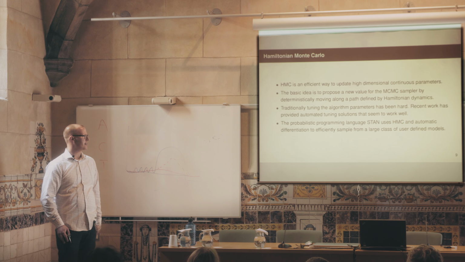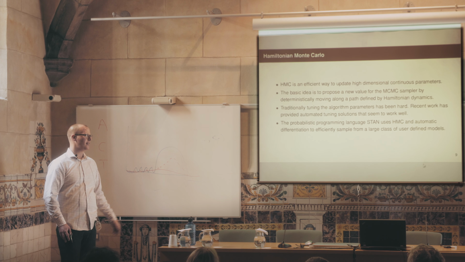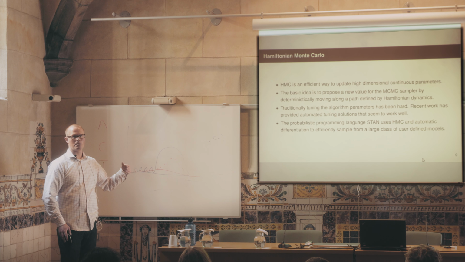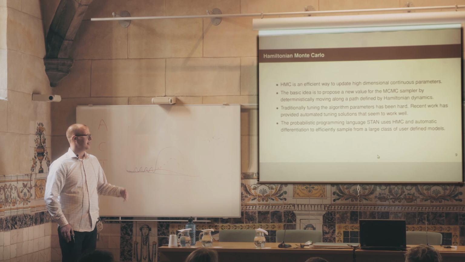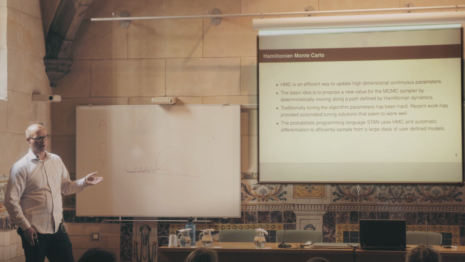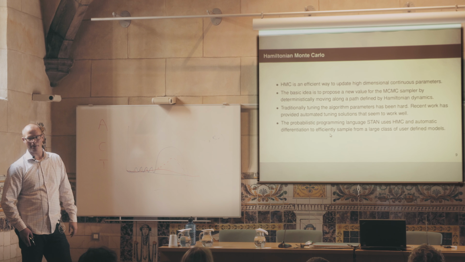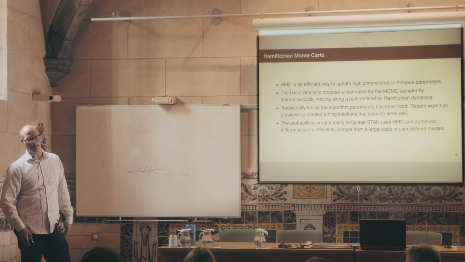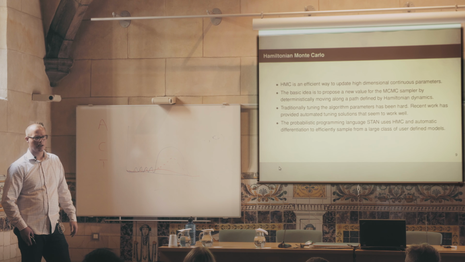And that's been implemented in the probabilistic programming language Stan, which uses HMC, and it also uses another super interesting idea right now, which is automatic differentiation, to let people basically write models and then it automatically compiles all the sampling for you, right? So if you have a model that is all continuous parameters, it's worth taking a look at Stan because you may just be able to sidestep all of your actual MCMC implementation. And there are other probabilistic programming languages that are worth looking at too.